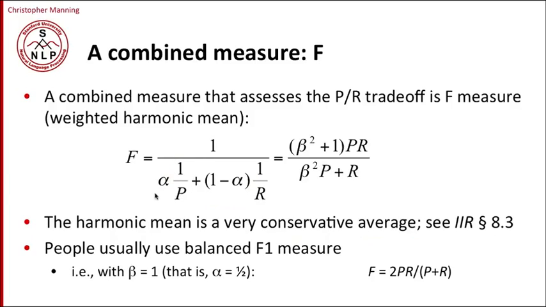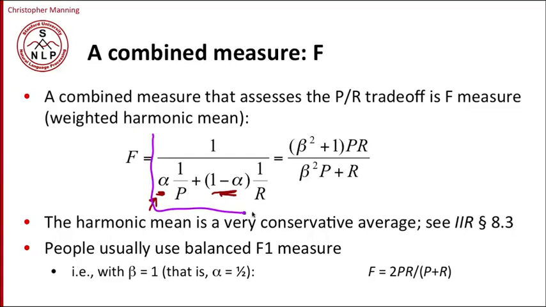In particular, for this F measure, we're allowed to put weights on these two terms, and this is this alpha factor. The weighting is how much more attention to pay to the precision or to the recall. So if you're in an application and you know that precision is much more important to you, you can express that utility trade-off by putting in a particular value of alpha that expresses it.